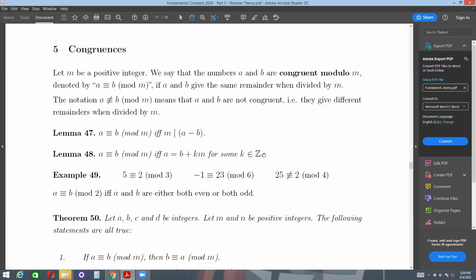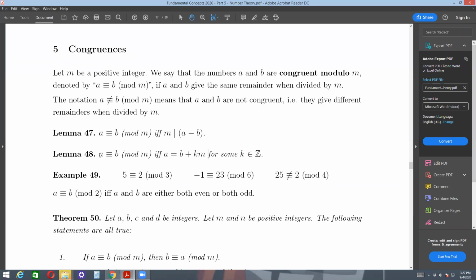Another way you could do it, which is the most logical way I think in terms of understanding it, and this is actually sometimes used as a definition rather than how it's defined here: A is congruent to B mod M if and only if A is equal to B plus a multiple of M, for some integer multiple K. So if it's congruent, there's an integer multiple of M I can add to B to get A. Either add or subtract, because K is a constant using any multiple.